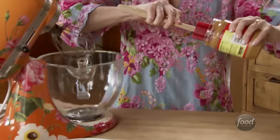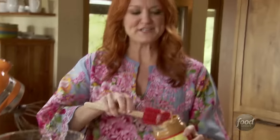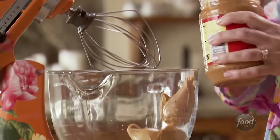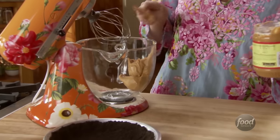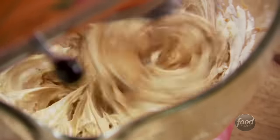The filling begins with a cup of creamy peanut butter. I'm just going to eyeball it — I don't want to go through the effort of measuring it into the cup and then scraping it out of the cup. So if I get a little more or less, it won't hurt anything. And then I've got an eight ounce package of softened cream cheese. I'll throw it in there and then I'll just whip this up for a sec. What a yummy, yummy mixture.